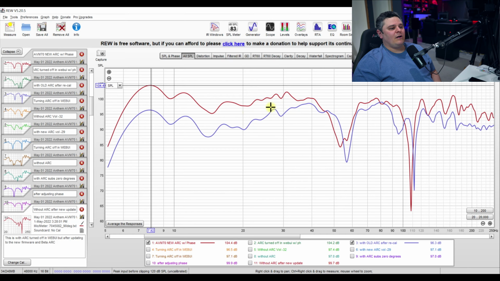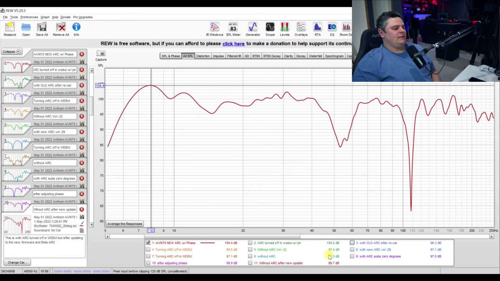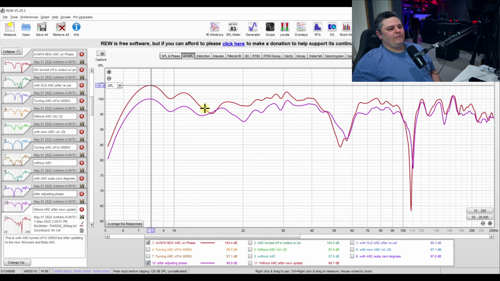It did improve the line. Obviously, it does look a little bit better. But one thing I want to show you is I decided to do my own phase adjustment. It is a pain in the butt, and it does take a lot of time because it's trial and error, and I do have 3 subwoofers to adjust. But I wanted to show you that if you do your own phase adjustments, you can actually get slightly better results than what ARC does. This is the beta version of ARC, so obviously there are going to be improvements made, so keep that in mind. But if you do your own adjustments right now, you can get slightly better results.